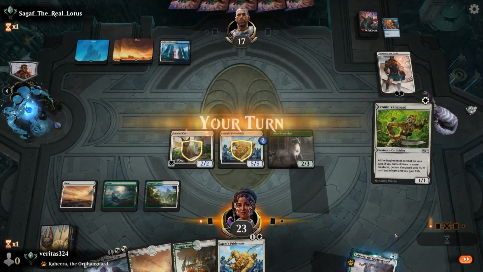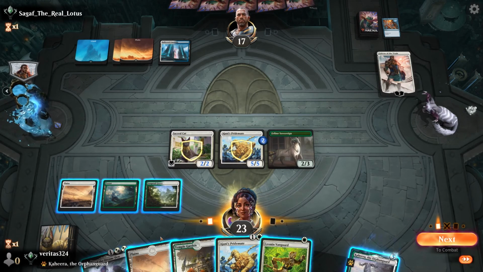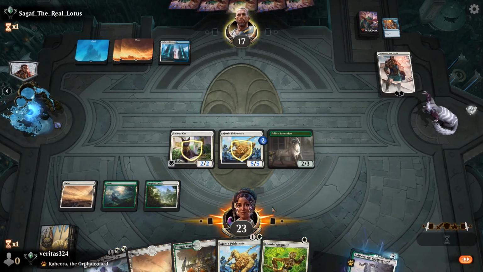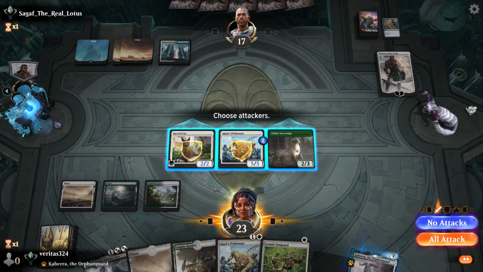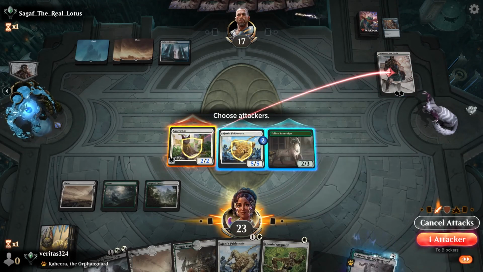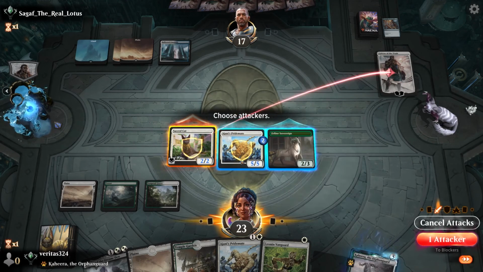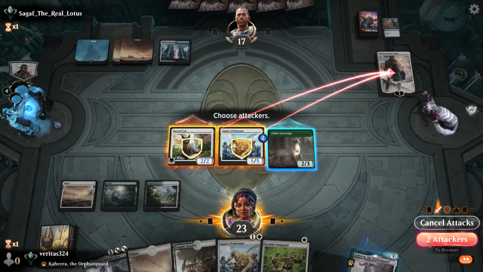It's time to give up. Okay, so they make the Gideon emblem and then pass. Interesting. So what do they have up? Shark Typhoon, maybe? Or could we Settle the Wreckage? Let's play around Settle. Go here. Leave the Feline Sovereign back to play around it. Or do we just go both here in case they have Shark Typhoon? Yeah, that seems fine.